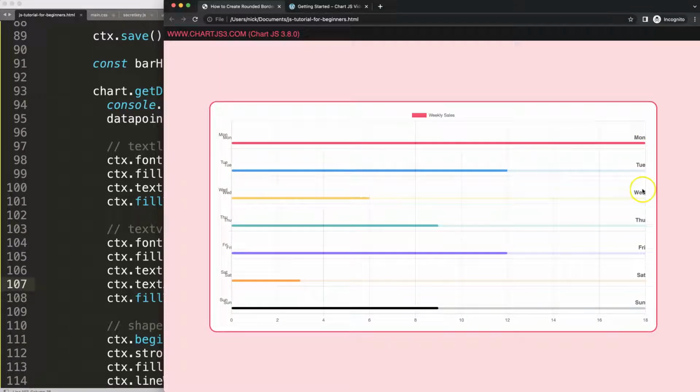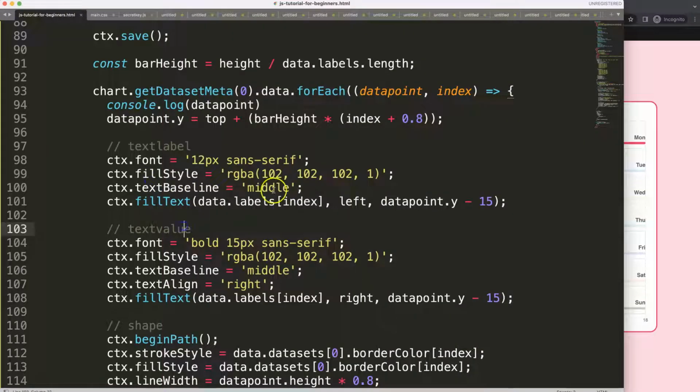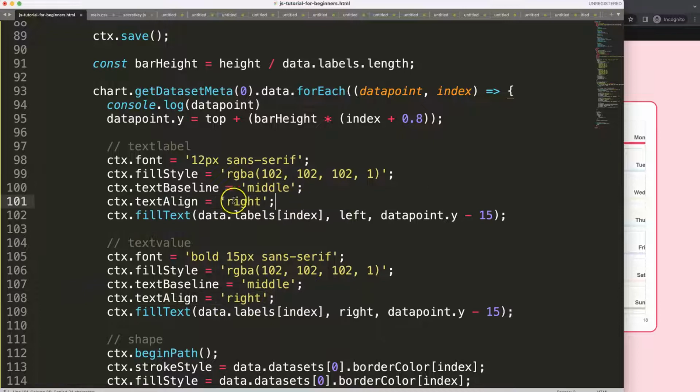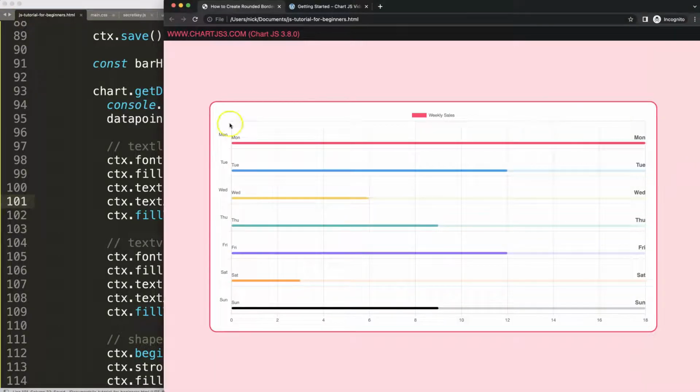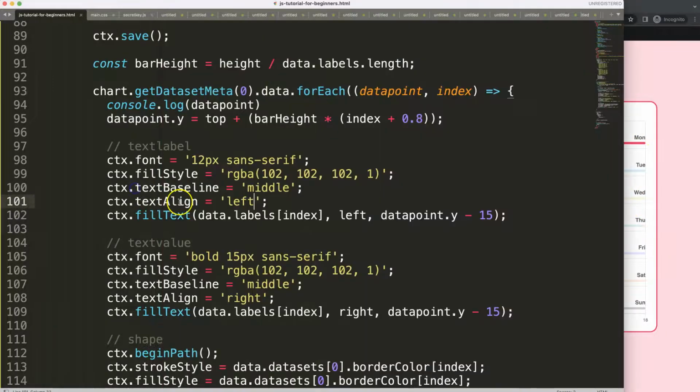So if I do this, you can see here this works, but of course this must be then set here on text alignment left, so it will start from the left side going to the right. So we say here, let's copy this, enter, and we say here left, save, refresh. Alright, that works, but of course this should be numbers and not the value itself, or sorry, not the label.